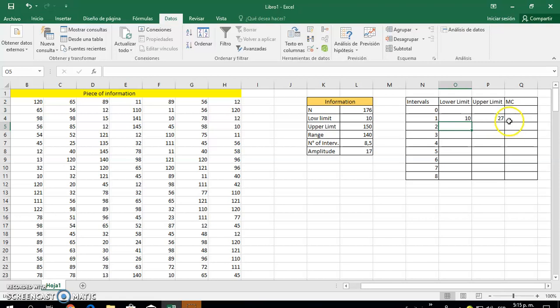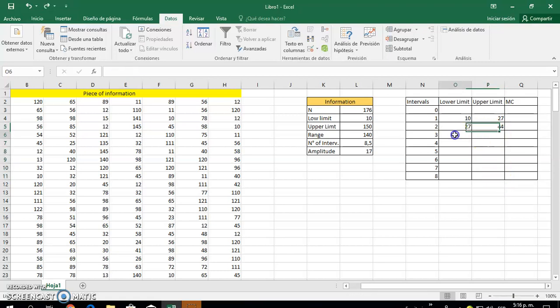So this part is passed here, so 27, and here it is necessary to do the same process, this plus our amplitude. So we have the information.